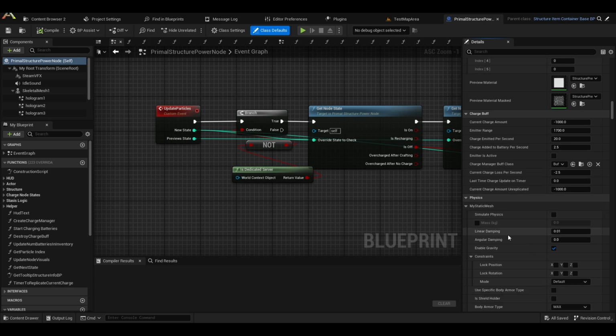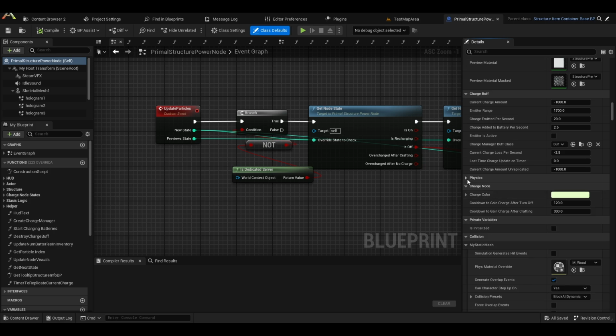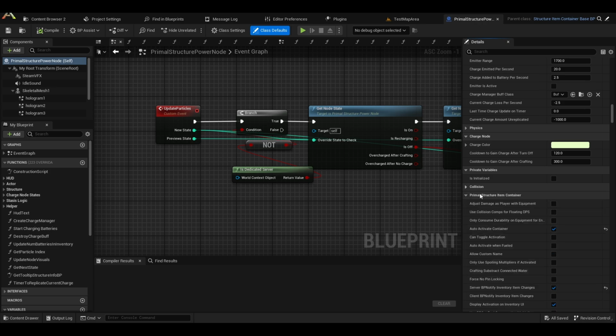Also, every craft, you can charge points, right? So that's a win-win situation for everyone. You help the player and you help your server as well. Not just for real money, but at least points. Charge color, you can change that as well. What else? Anyway, I'll leave this to you. You just explore what you need.